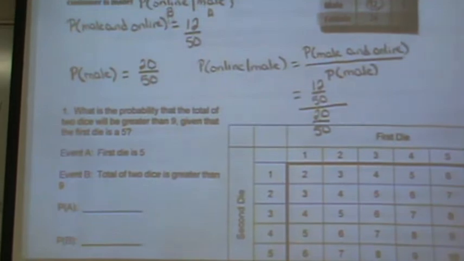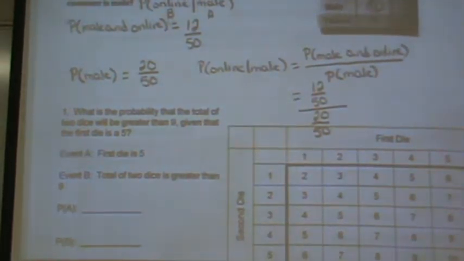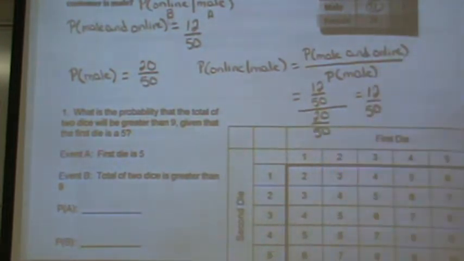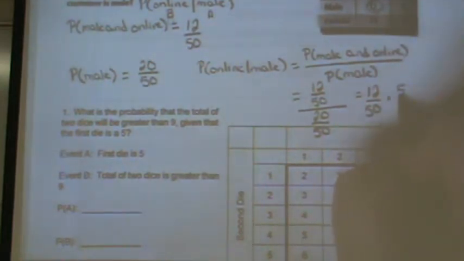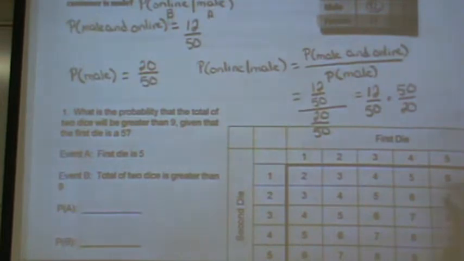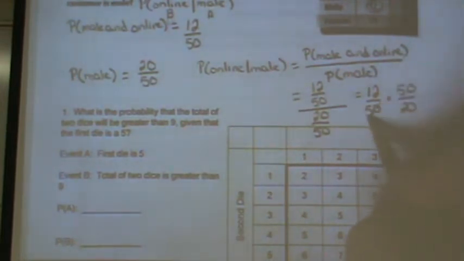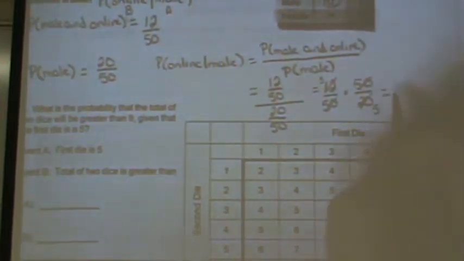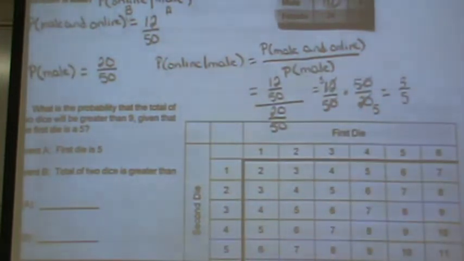So we have a complex fraction, and you can either plug this into the Inspire the way it is, using the fraction keys, or we can simplify the complex fraction, which would be 12 over 50, and then remember we flip and multiply this bottom fraction. So we're going to multiply by 50 over 20. Our 50s are going to cancel out because we can cross-cancel in this problem. And then we're going to divide both of these by 4, so we're going to get 3 and 5. So 3/5 is our reduced fraction that's left.